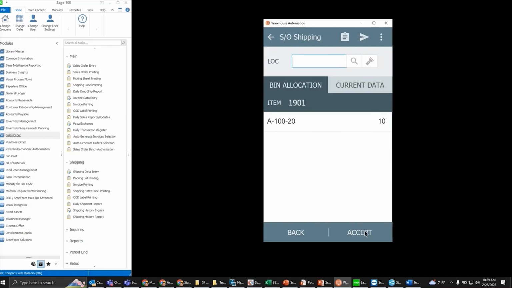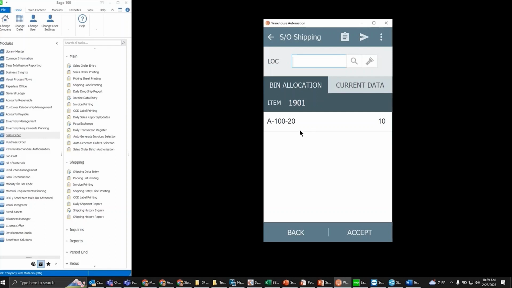and I'll hit accept. And now based on those pre-allocations that we talked about, now this whole example is built on a multi-bin environment. If you're not working in a multi-bin environment, this is a little simpler because you skip this screen. You don't have to tell it what location you're pulling it from. Okay. But in a multi-bin environment, this item could exist in 10 or 20 different locations potentially. And I'm going to have to tell it which location I'm pulling from.